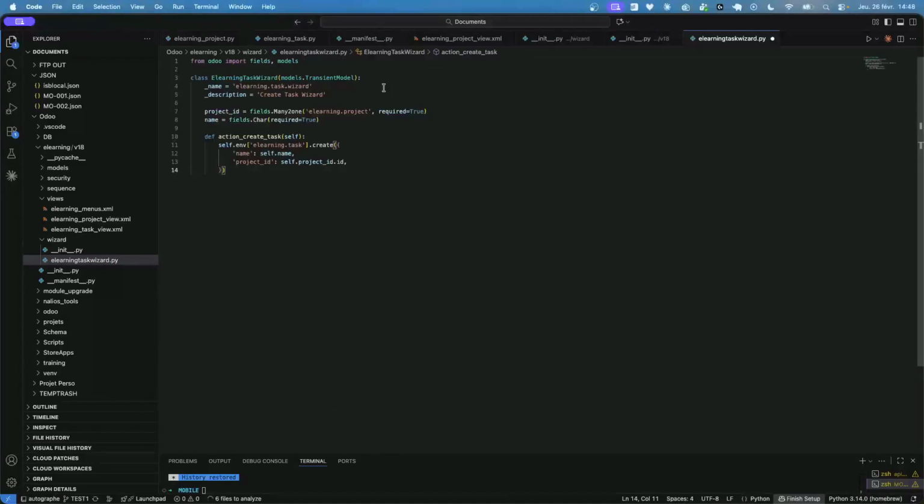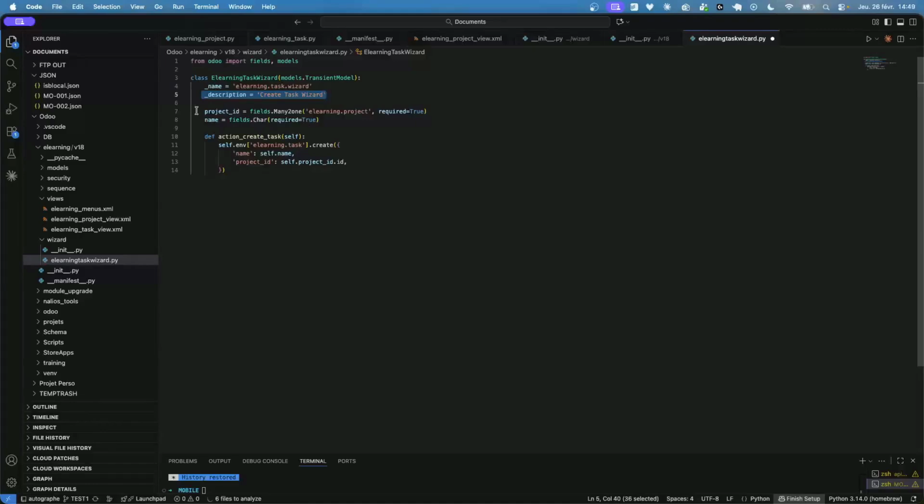Okay. So to begin, we import both our fields and model from Odoo, as usual when we create a model. But what is different in this case is that we won't use models.Model, but TransientModel. So we won't store the data. This is a temporary record. So we define the name and the description.